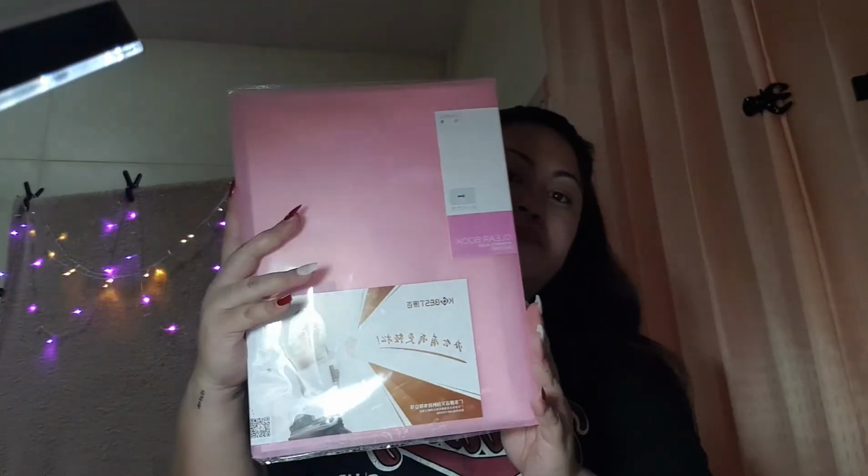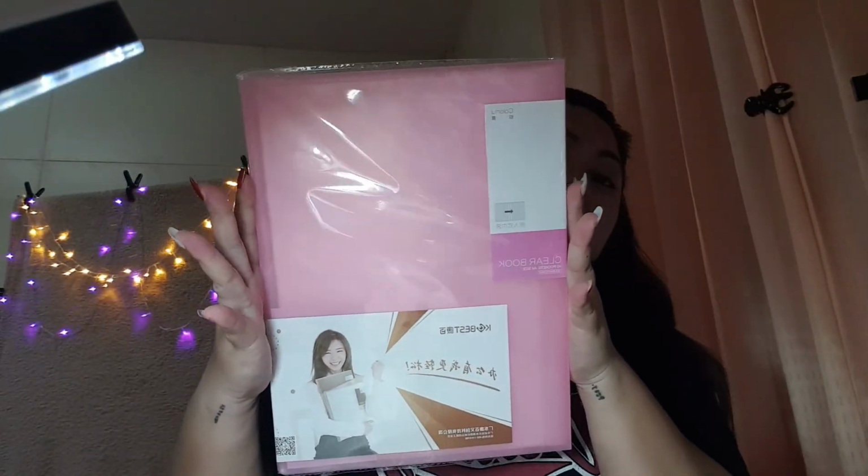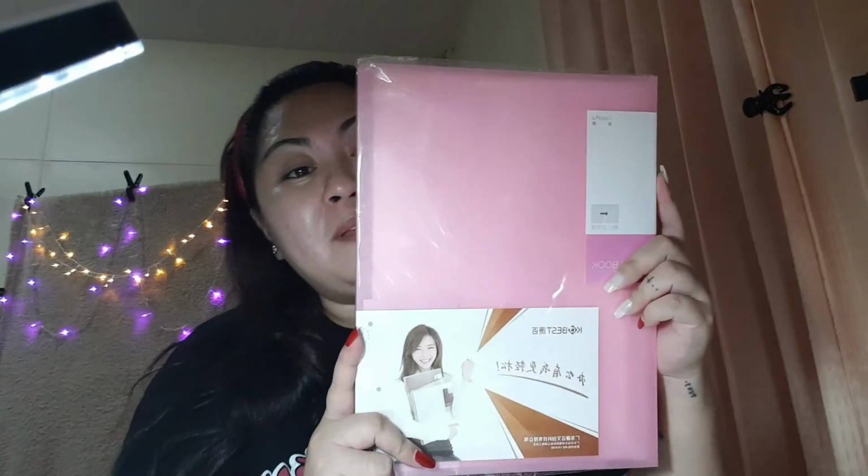Okay, so next, this one. This is a, how do you call this? A clear book, 40 pockets, A4 size folder. It's plastic. This is for any school stuff. So nice. It's pink. This is 125 baht. Okay, then next, that one I will not yet remove it.